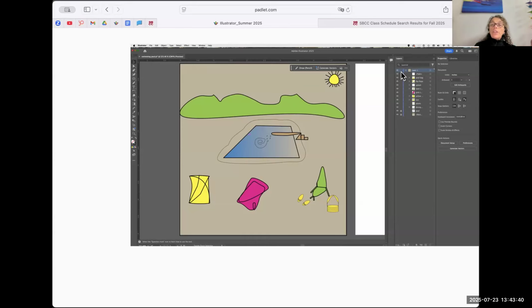To do that, I would lock one layer. So I would lock layer 1 if I'm done with this one. When I start working on layer 2, I work on this one. That way I can't by mistake end up suddenly not noticing that I've made the sandals in layer 2 and the chair in layer 1, and then I can't put them together, right? So when you're ready to go back to work on this one, you lock the tulips, then you go back and work on this one and you move the sun around, and then you lock the sun and you move over there and you move the fish around.